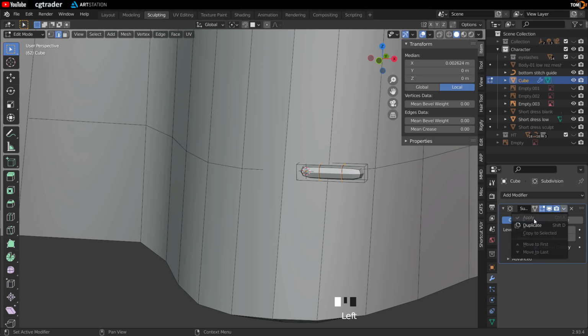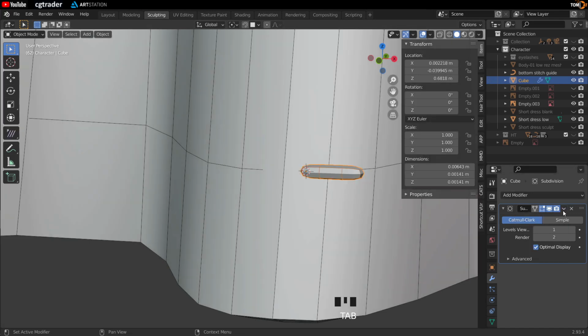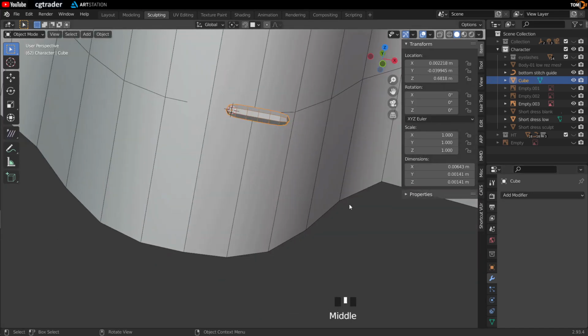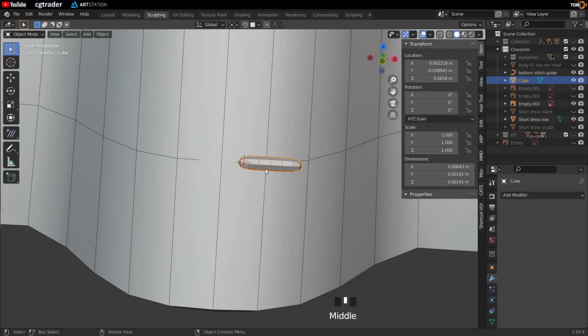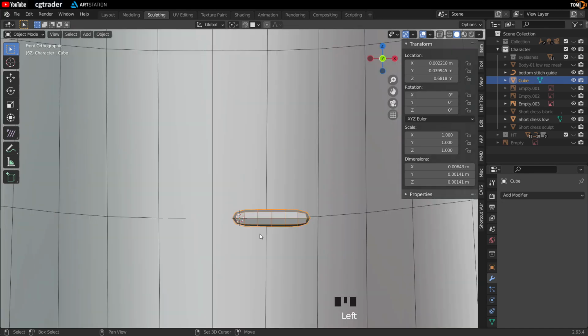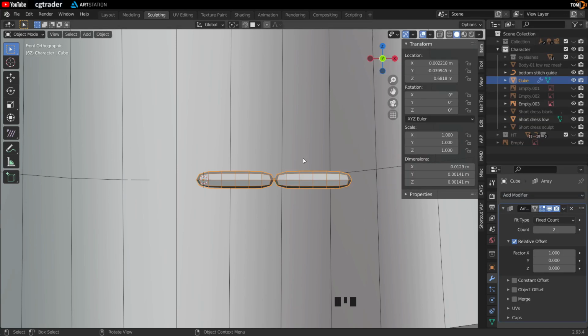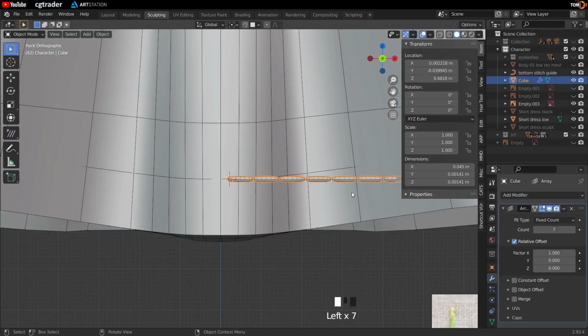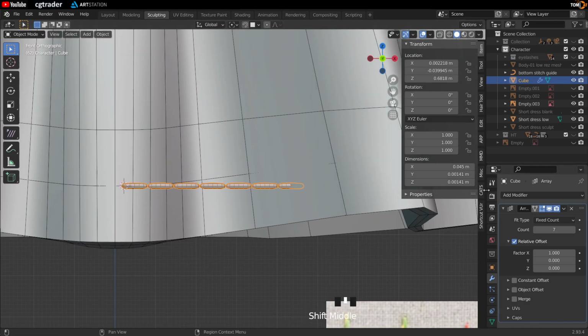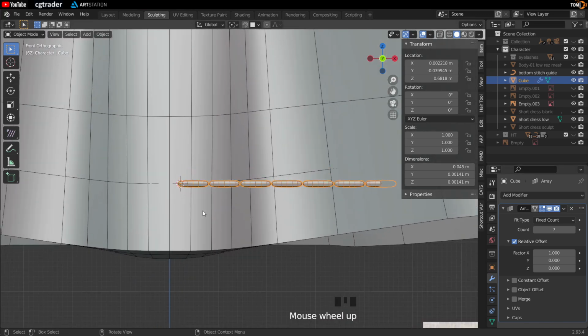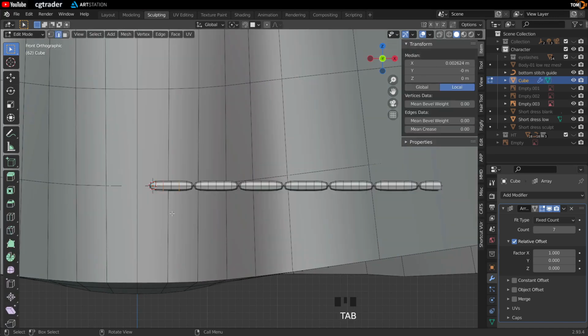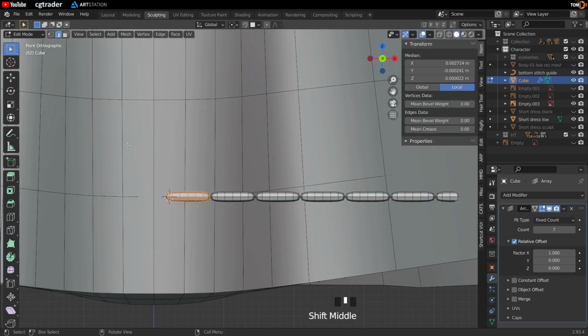And I think let's just go to Object Mode and apply that. And I think that should be enough geometry. So then let's do this. Let's go and add an array modifier. This is how we'll get our stitching to repeat across the whole dress, go around the whole dress. And then let's shape this some more. So go to Edit Mode, grab that, and let's rotate it.